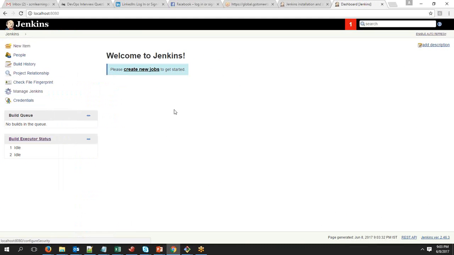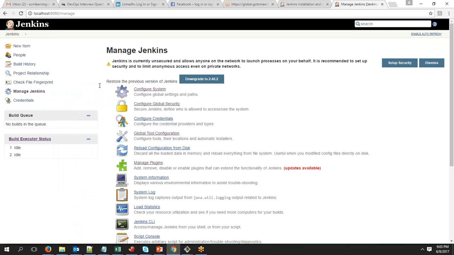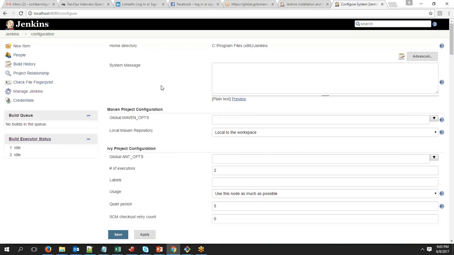So if you go to Configure System, in this you will have a lot of options. Once again, it is not necessary that we have to configure everything. Based on what we need, we are going to use only that.